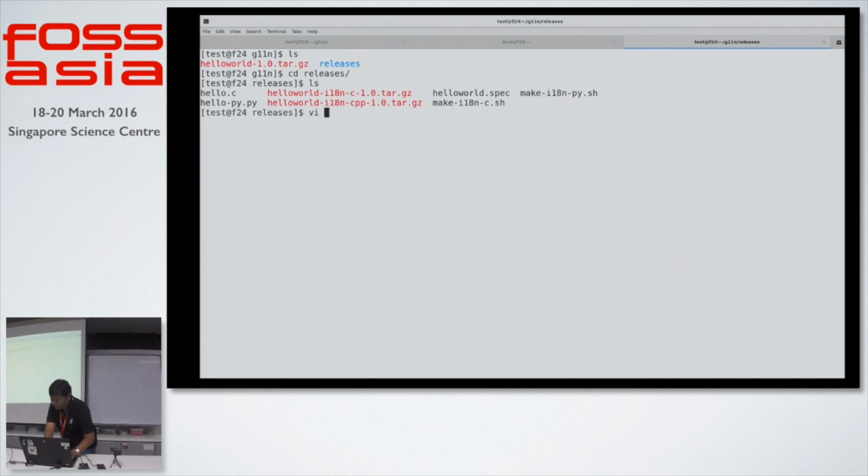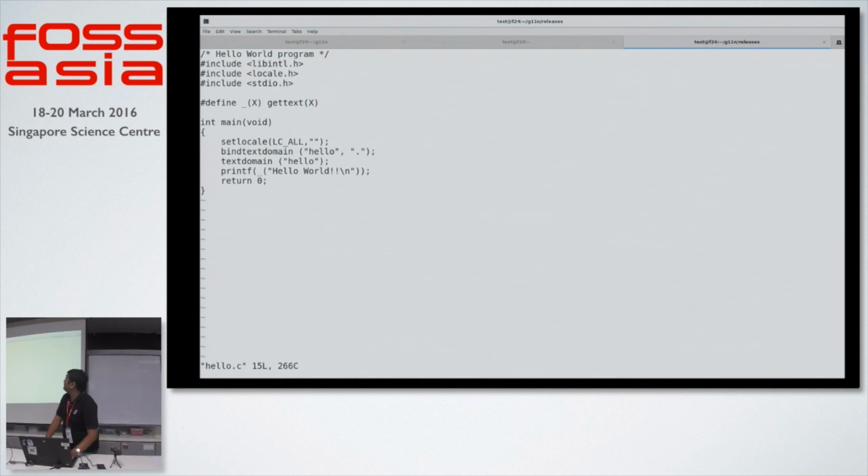So basically, suppose I have this program. Like I said, setlocale reads the current locale information on your system. Then bindtextdomain binds from where to read the translation. Textdomain is the name of the file to be installed. When you compile this program, it will create a translation, say for Hindi, hi.po, for Japanese, ja.po. These are the files where the translations are actually stored.